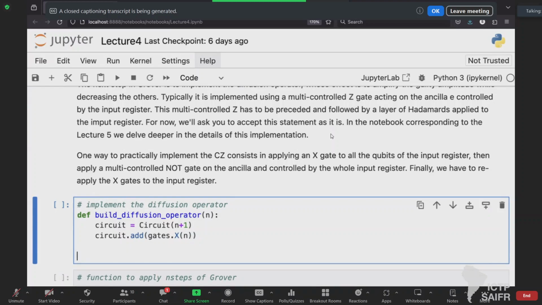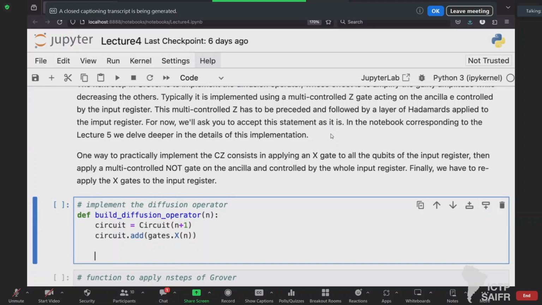Okay, when this is done, we need to apply again a flip, but with respect to the superposed state. In this kind of setup, you probably will complain that we couldn't understand very well what's going on. We have another notebook in which we built this diffusion operator step by step, and we see the amplitudes to see what's going on. If you want, then we can have a look at this. But right now, what's happening is that by applying some Hadamard gates and some multi-controlled Z, we are able to flip around the maximally superposed state.